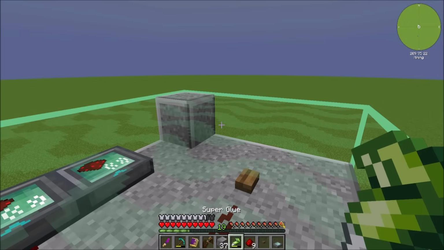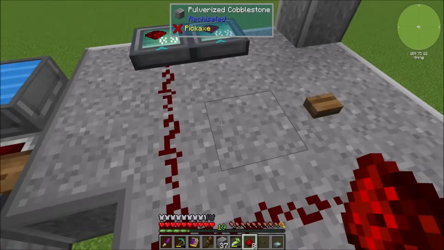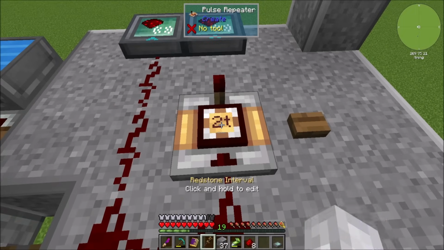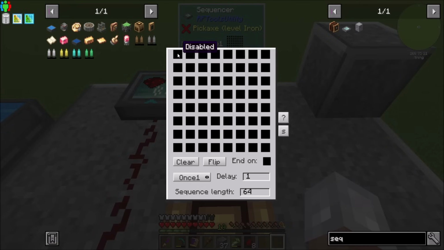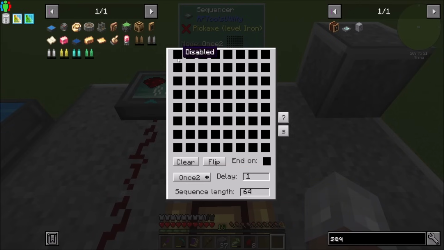Oh, you do the same thing with the hole you're glued, so I'm not going to let you do your thing. Okay, that's fine. Right, so then you will be a pulse repeater set to 5 seconds, and then you're going to be a sequencer so that when a redstone signal is received, loop the cycle once, restart if a new pulse arrives. That should be fine, right?